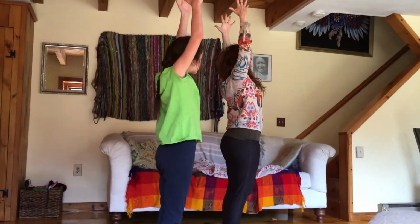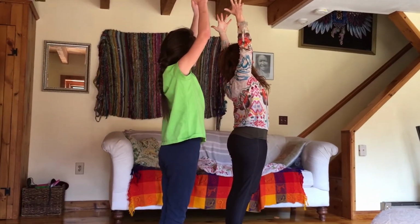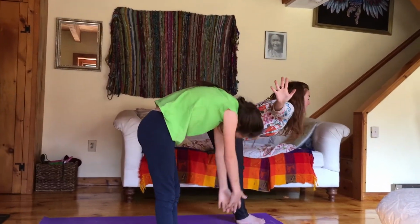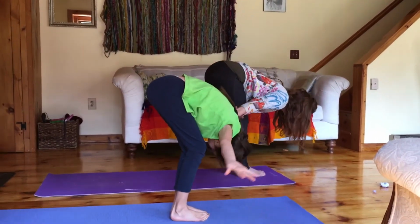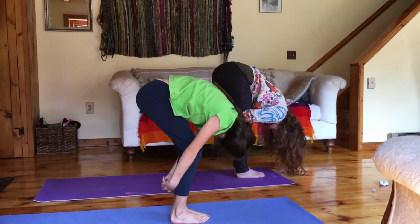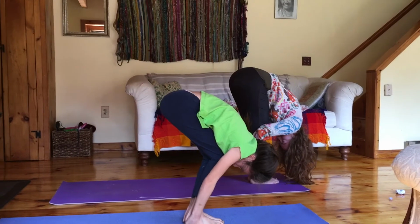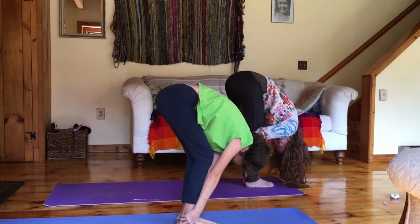Take another deep breath in, feel your fingers spread. And as you exhale this time, big swan dive, like you're diving into a swimming pool. Maybe catching behind your calves or ankles for a nice juicy stretch. Ideally, the knees are straight. Do the best you can.